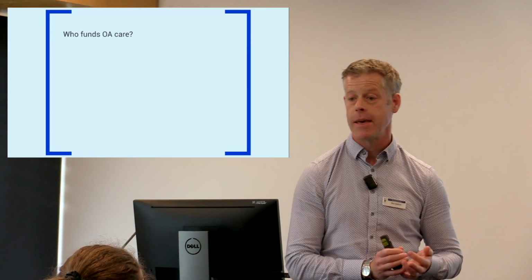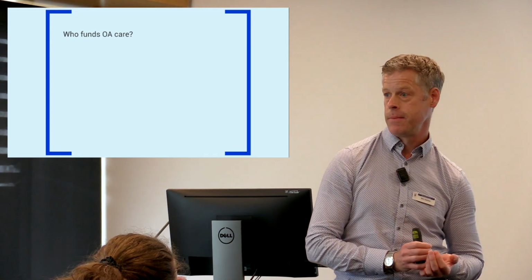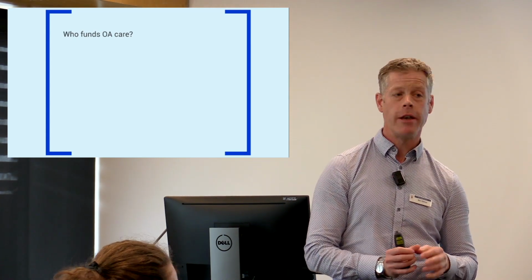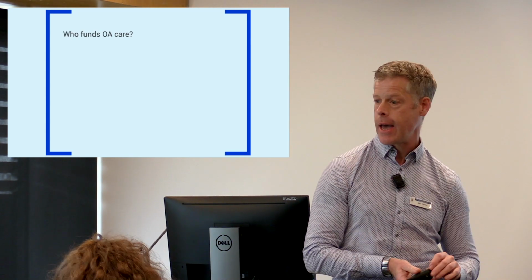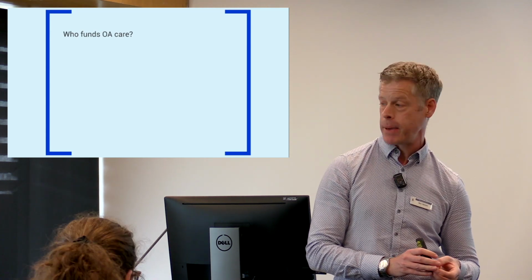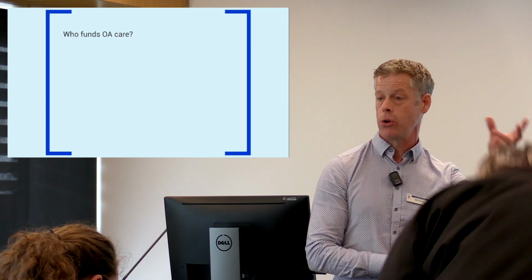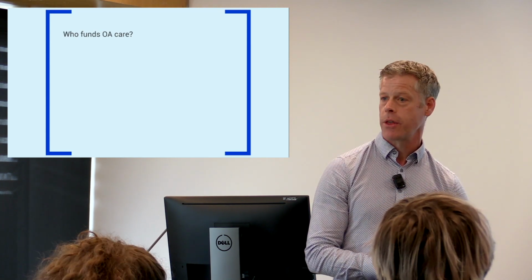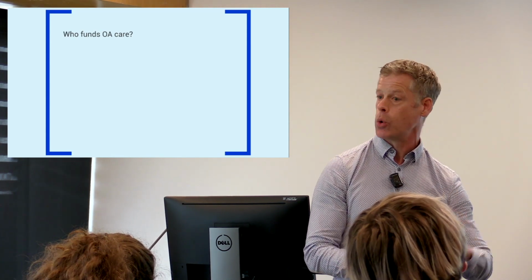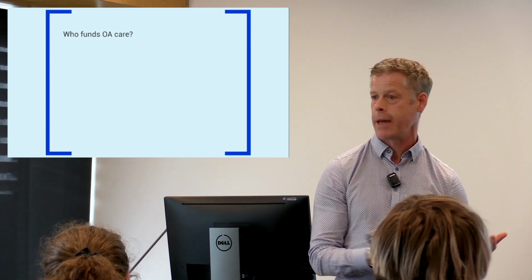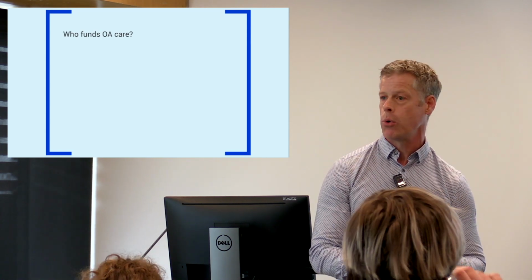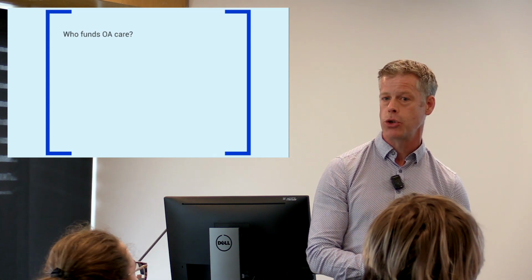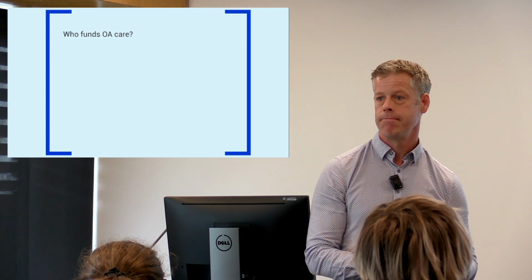What do they spend their money on? Joint replacements. Yeah, so nearly all of the Te Whatu Ora money that is spent on osteoarthritis is spent on joint replacements. Now, if we think about the joint that's most commonly replaced, so we'll talk about knees and hips, what proportion of people with knee or hip osteoarthritis end up with a joint replacement?